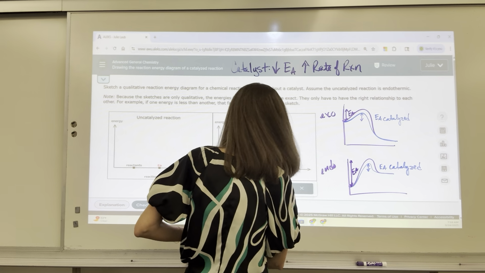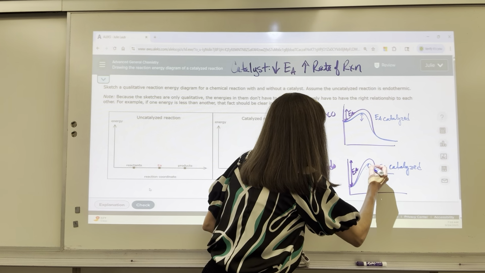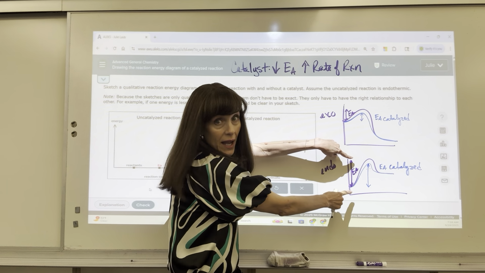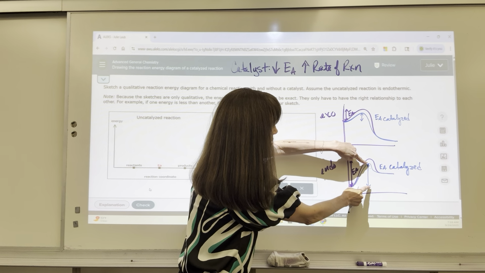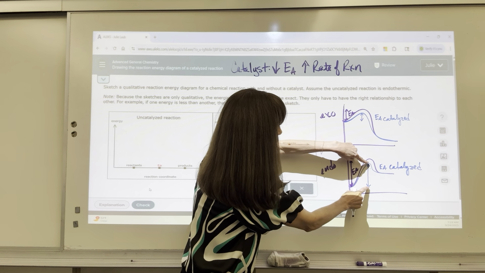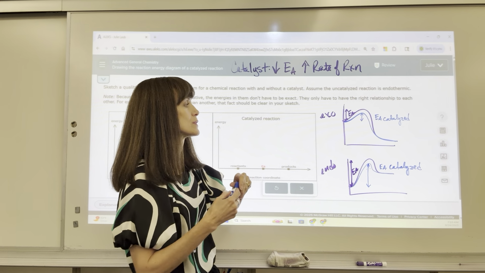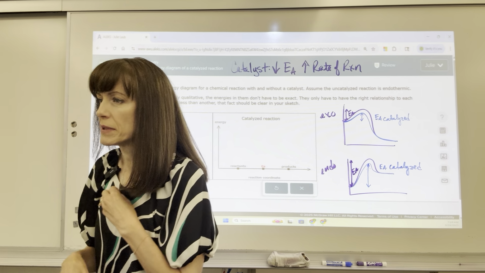Oh, sorry, I did my arrow wrong here. On our E of A catalyzed, look, it's smaller. There's your E of A, energy required for the reactants to change to products. And here, because the activation energy is lower, it takes less energy with the catalyst present, so it's going to go faster. Now, drawing this, there's a drawing tool that you need to be comfortable with.